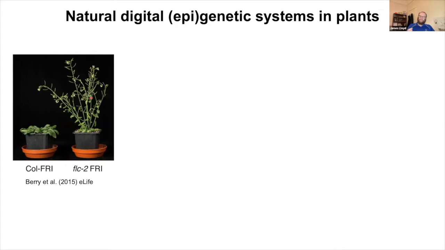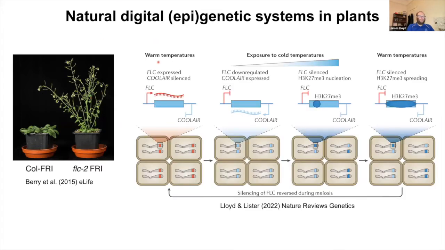The natural regulation of FLC works where progressively more and more genes, more and more individual loci, epigenetically turn off FLC expression as you go through winter, and then that gets memorized during the spring. So you will have warm temperatures where you express FLC as a floral repressor, and this delays flowering. And then over time, with the exposure of cold, you will build up the silencing in each individual loci.